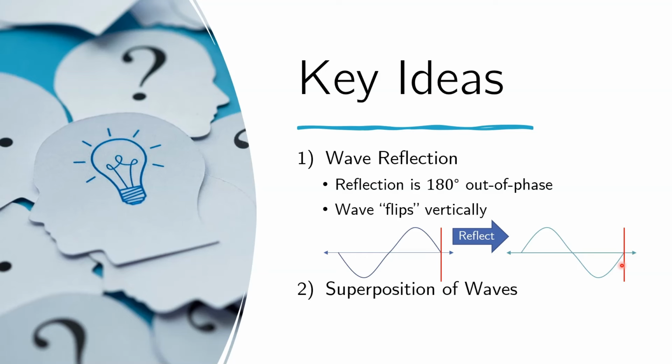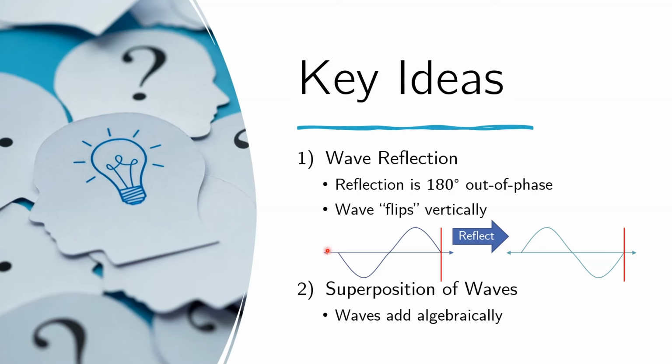The other idea is the idea of superposition of waves. This means that if you have two waves, when you try to put them on top of each other, they will just add algebraically. So for example, if we have these two waves here, this is negative here and this is positive here, if they were all of the same absolute values in the y direction here and here, then when you put them on top of each other, they will cancel out and they will become zero.